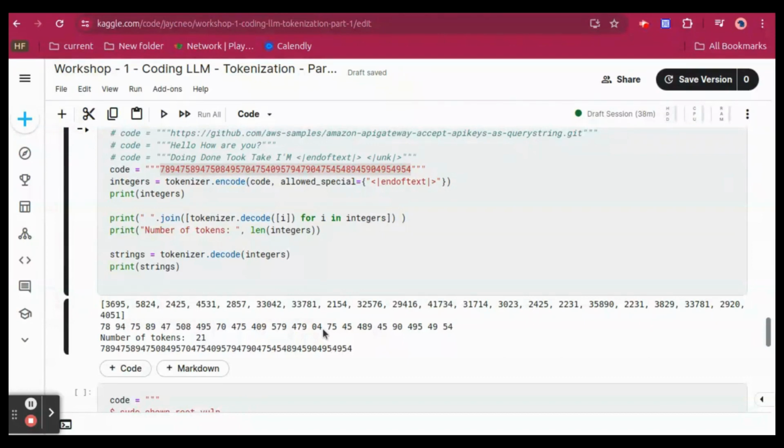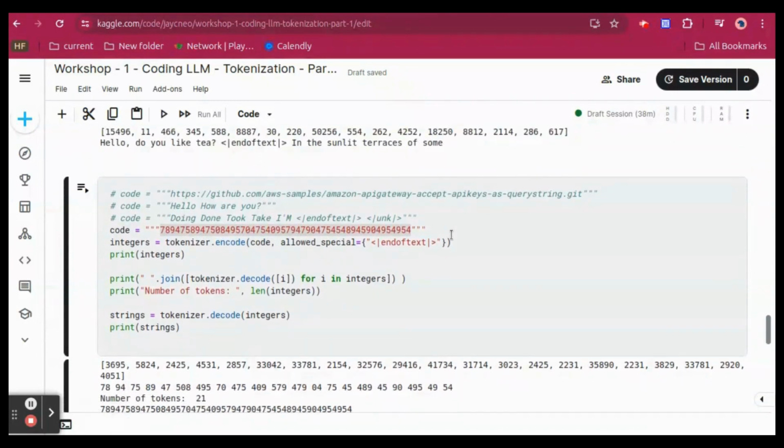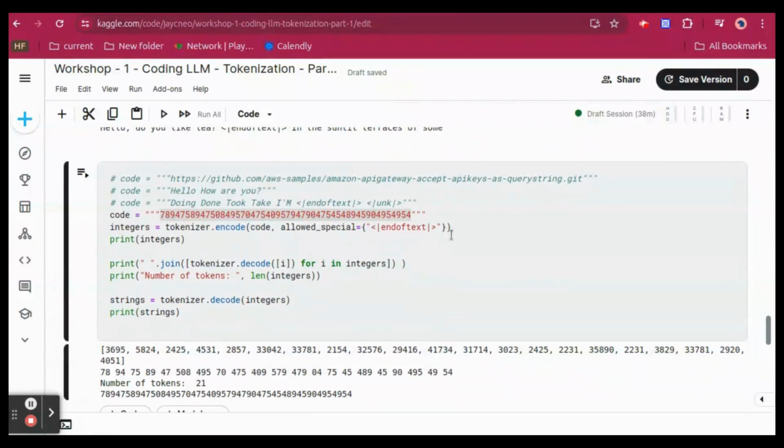Okay, makes sense. So you saw that this approach, BPE, byte pair encoding, can handle any arbitrary string, even one not in the vocabulary. But there is another thing you should notice. Say this is a random number. It can be an API key, correct?